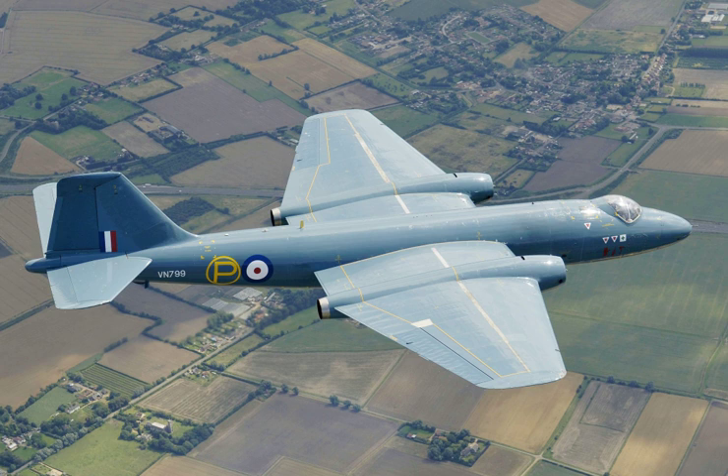Swept wings were considered but not adopted, since the expected operational speeds did not warrant them and because they could have introduced new aerodynamic problems. The fuselage is of semi-monocoque construction with a pressurized nose compartment. The whole lower section is taken up by the sizable bomb bay with hydraulically driven doors. The Canberra undercarriage used a simple arrangement, the main landing gear equipped with a single outboard mounted wheel and the nose gear being a twin wheel arrangement. Due to the use of a new alloy, DTD-683, the undercarriage suffered from stress corrosion cracking, leading the RAF to institute regular inspections using radiography and later ultrasound technology.